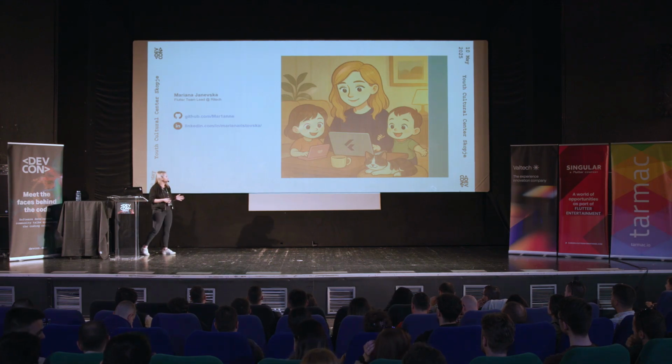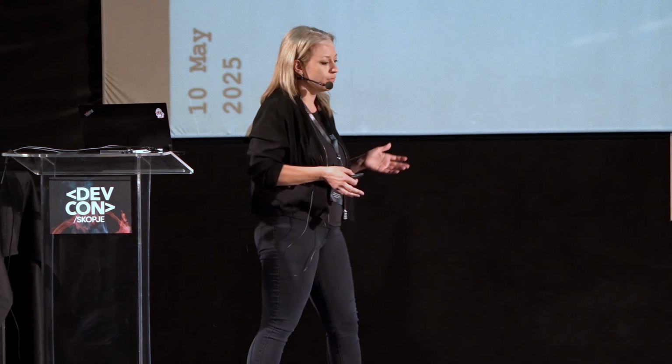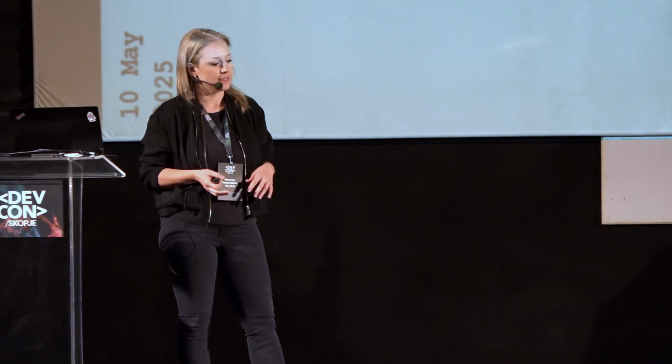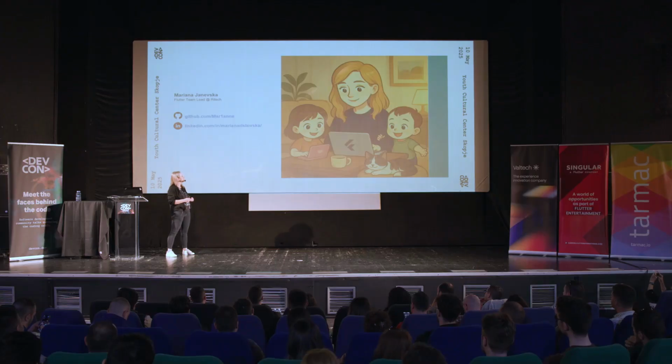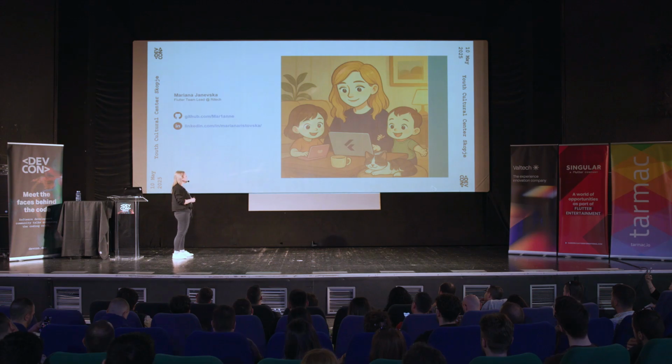My name is Mariana, and I've been a software engineer for a little over 10 years. I started my journey as an iOS developer, then switched to backend development with Ruby on Rails for a bit, which was an interesting change of context. And then moved back to mobile app development, and now I've been working with Flutter for the last 4 or 5 years. I'm currently working as one of the Flutter team leads at RightTech.